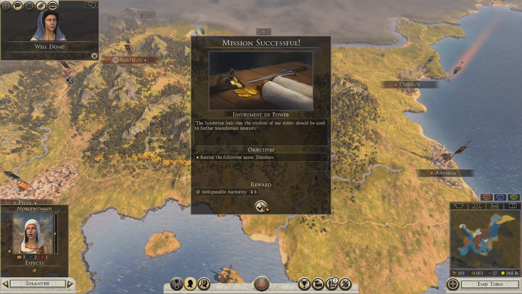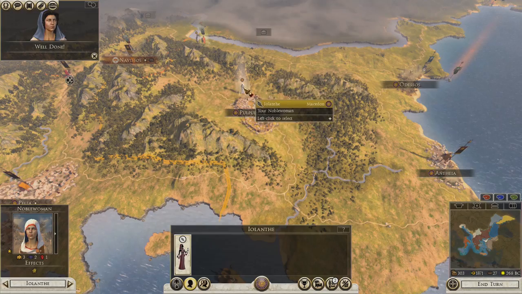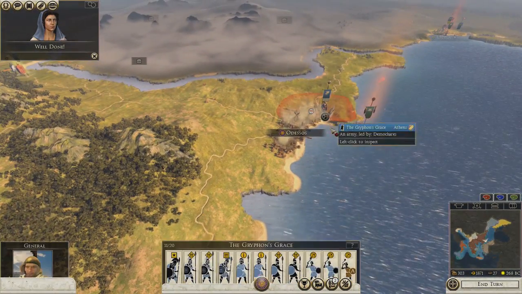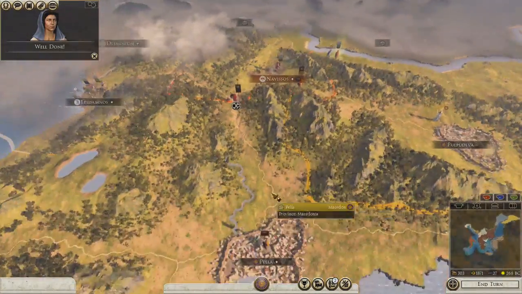Let's go for that. Excellent. You've recruited an agent. Too bad that doesn't give you money upon recruitment, because then I would have like another chunk of change.